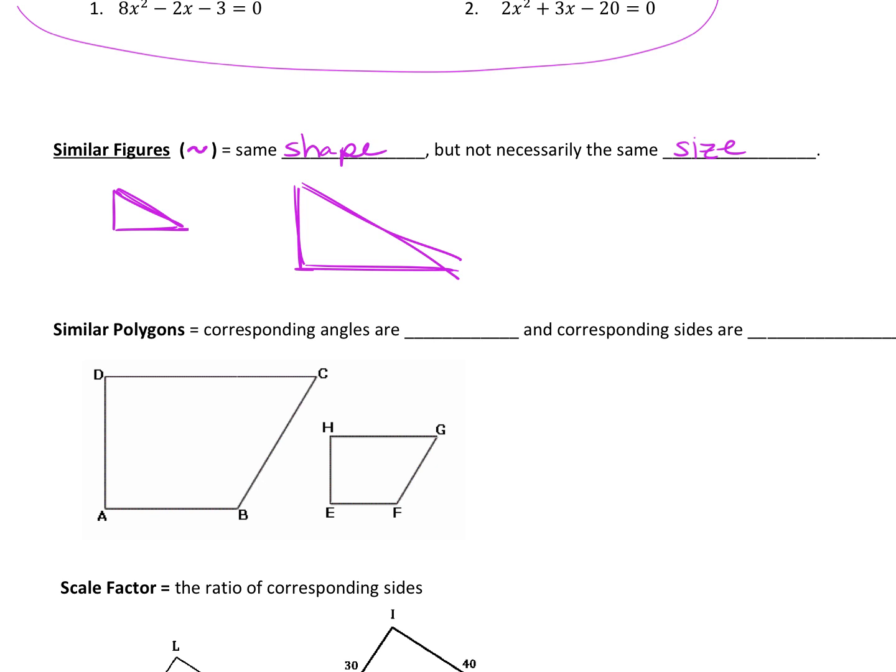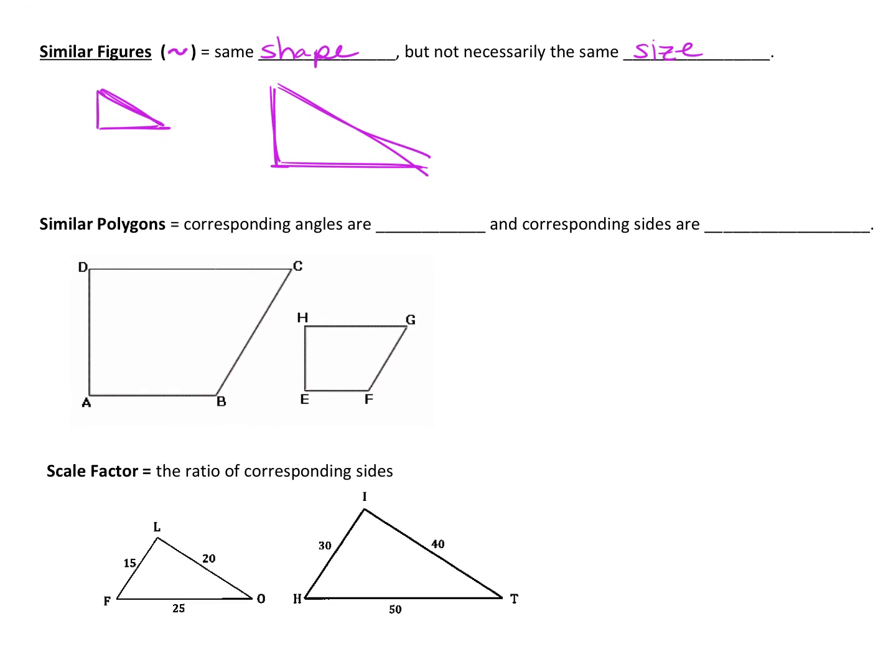So when we talk about similar polygons, that could be triangles, quadrilaterals, or pentagons, right? Any polygon can be similar to any other polygon. The thing that makes them the same shape but not the same size is that they will all have corresponding angles, the angles that match up, right? Those are corresponding angles that are congruent. I'm just going to do the congruent symbol. If you like the word better, you may put the word in there. Corresponding angles that are congruent, but then the corresponding sides aren't congruent, right?